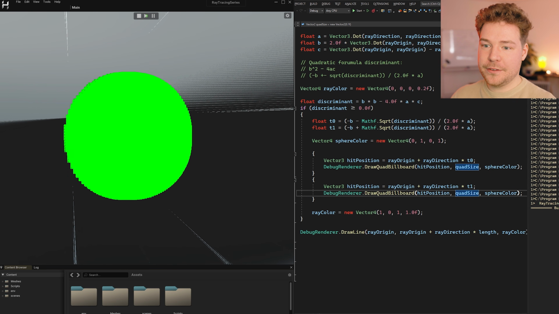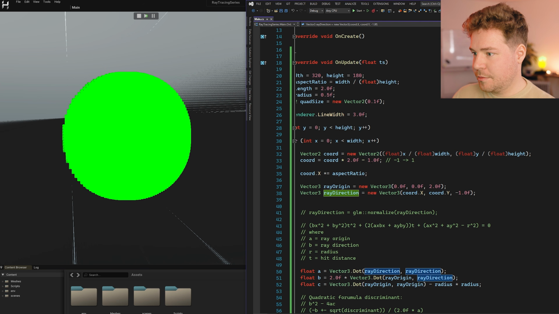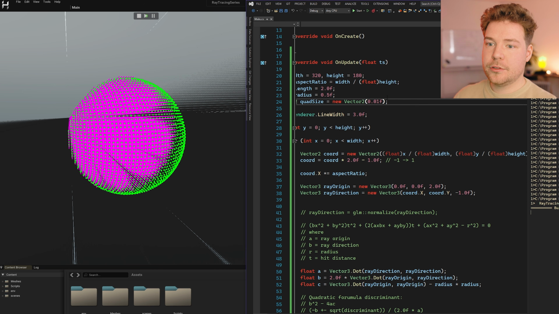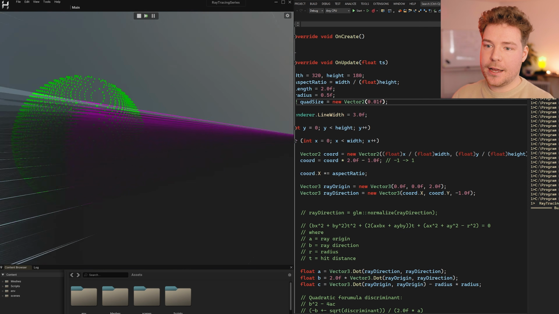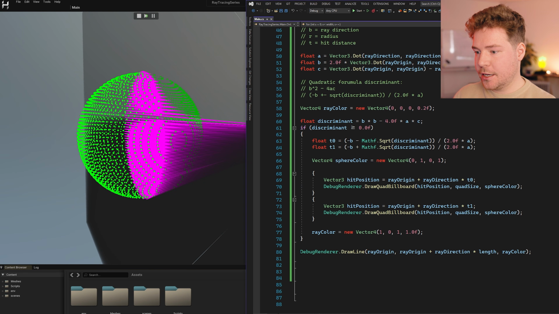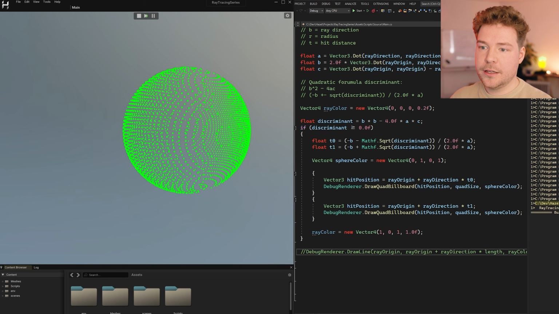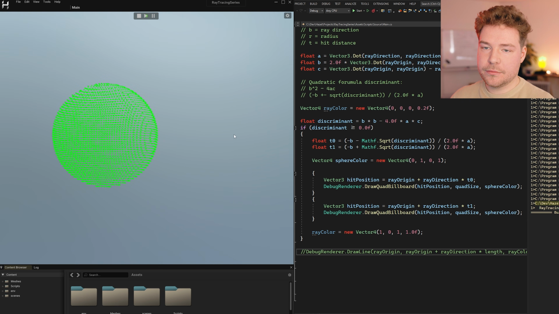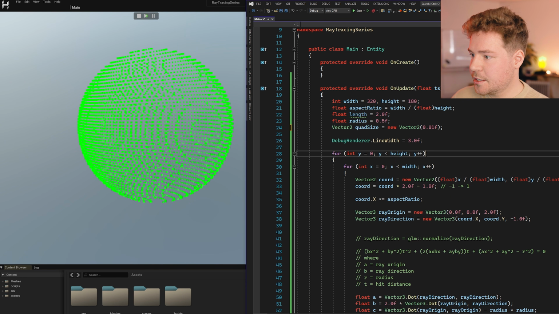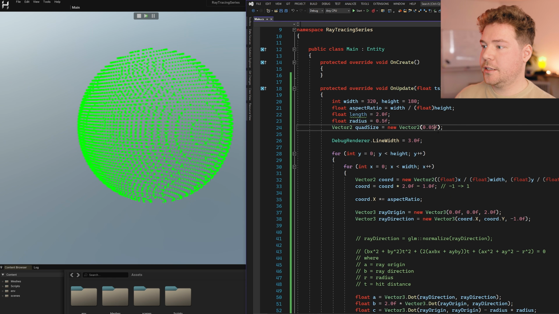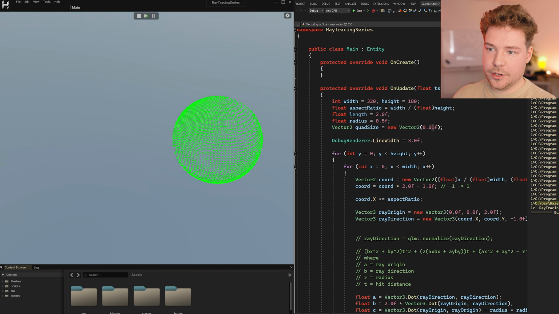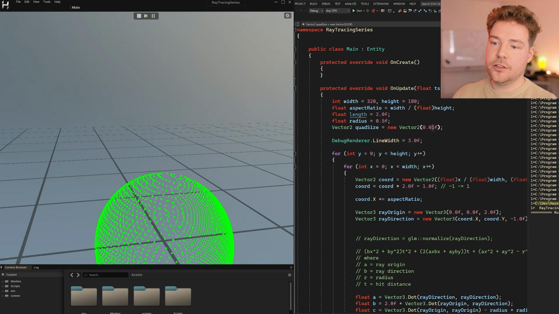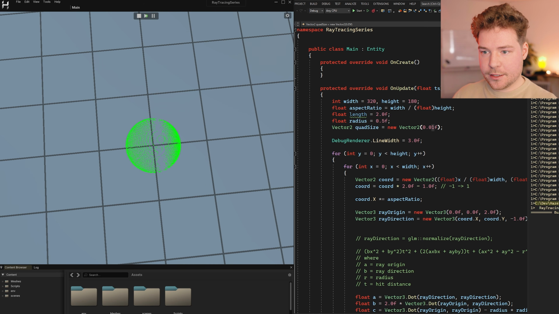We have a sphere. Looks like that size is probably big. Let's make it a bit smaller. Okay, this is cool. So now we can see an actual sphere. I mean, if I hide the line rendering for a second, then this is the result. Like we've just drawn a sphere. And if I make this a little bit bigger over here, let's make it like 0.5 or something. You can see we have a sphere, and it's obviously in 3D space now, not in 2D space. There's our grid.